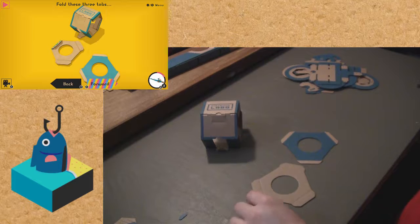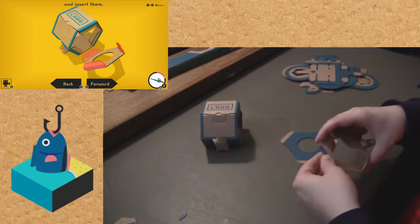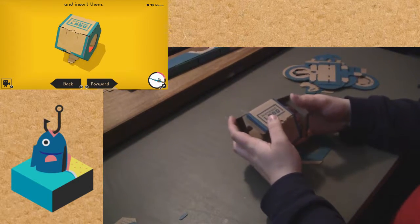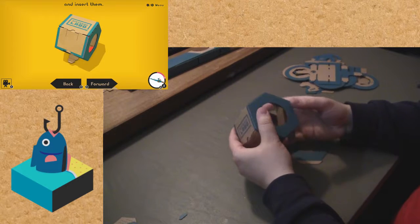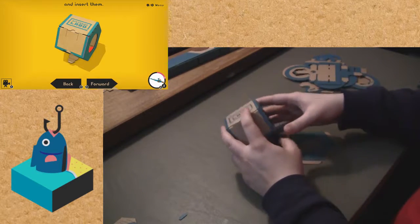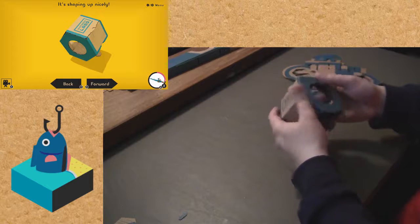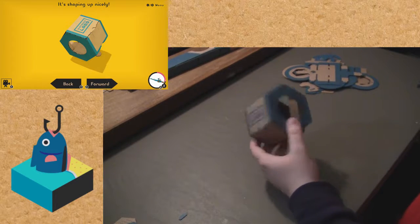Flip one over and fold the 3 tabs. Okay, so we have these 3 tabs, and we're going to insert them inside one piece and inside the other. Okay, so we're going to do it on this side as the video does. So we're going to go in one, and both these going at the same time. There. We've now interlocked these pieces of cardboard together. Isn't that crazy? See? And there. So both sides have been sealed, and now we've got ourselves Nintendo Labo themed.